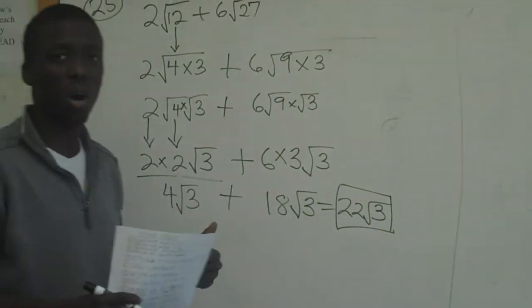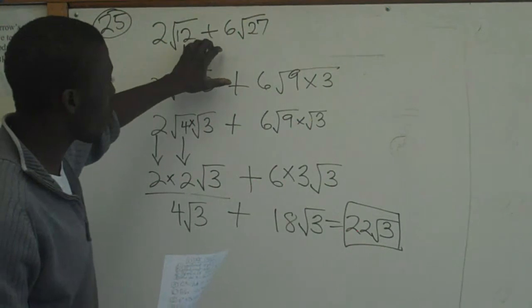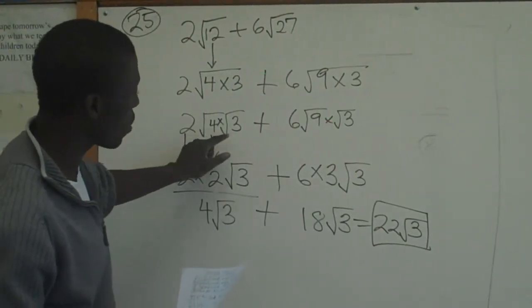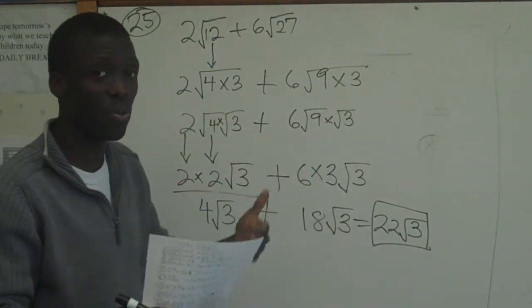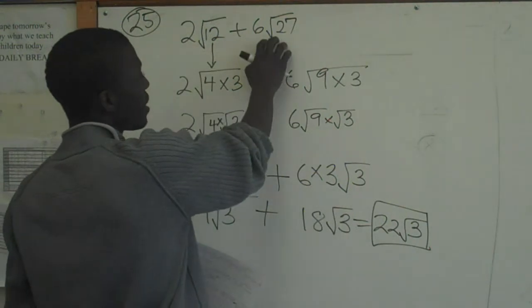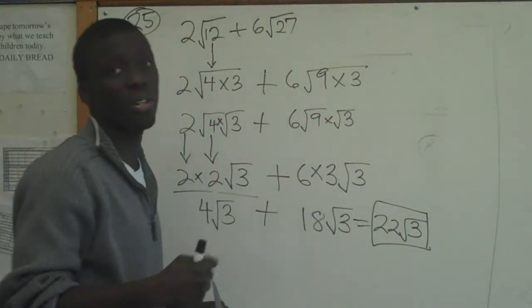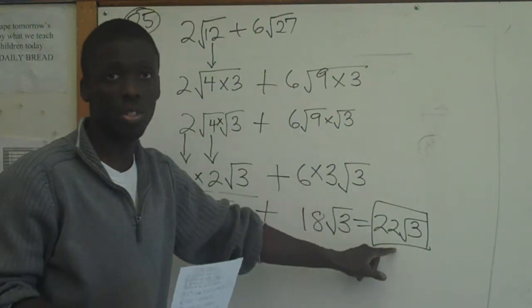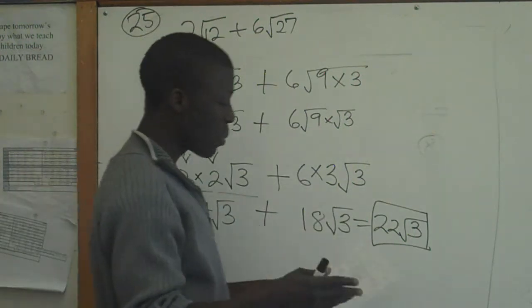Don't be afraid of such problems. Just be able to break those numbers into two different numbers, and then get the square roots of each of those numbers, or at least one of those numbers. You should be able to find the square root. And then from there, you should be able to simplify. So now we've simplified this to this. And you don't need a calculator to do that. If you were to use a calculator to find this, you should get the same answer if you used it to find that. That's for number 25.